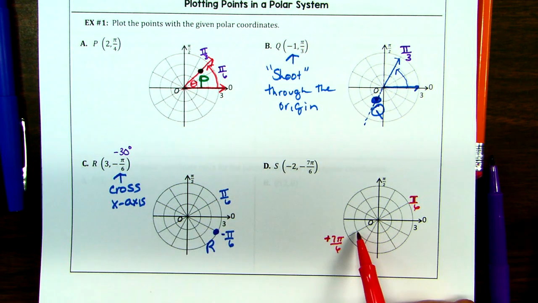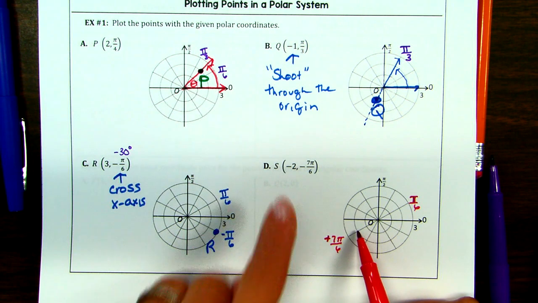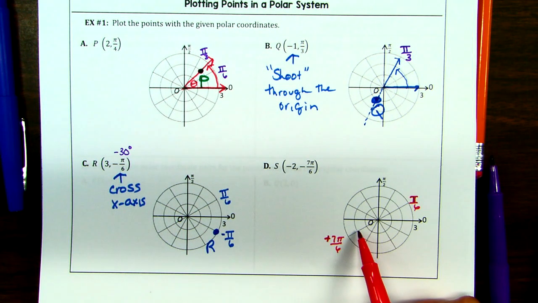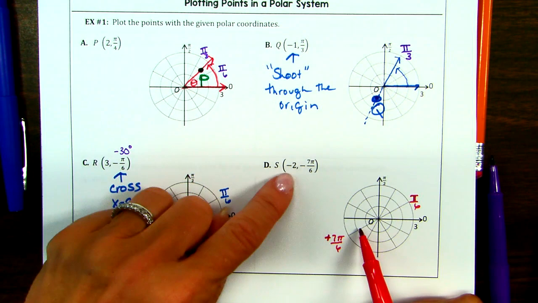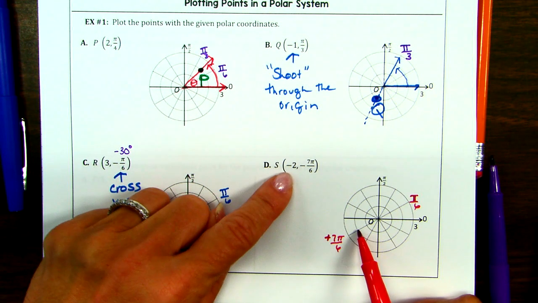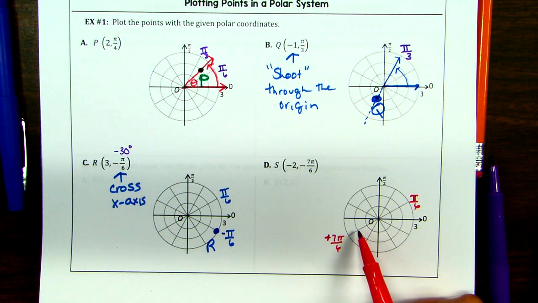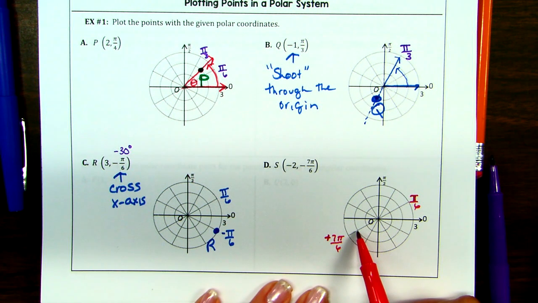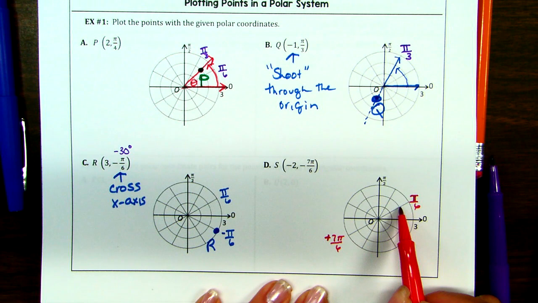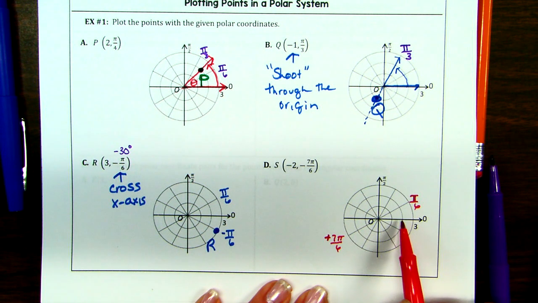I'm going to go out two circles to 7 pi over 6. Do I get to stay here? Definitely not — I have to make two moves because I have two negatives. If I do the negative r first: shoot through the origin. So I'm at positive 2, positive 7 pi over 6 — but to make the radius negative, I shoot through the origin and end up right here. Do I get to stay there? Nope — I have a negative theta, so I drop and cross the x-axis. That would be point S.